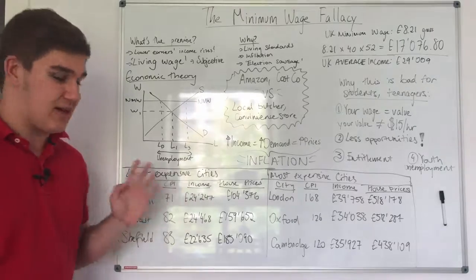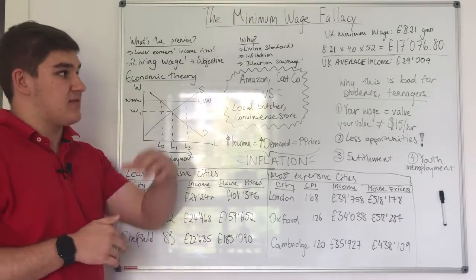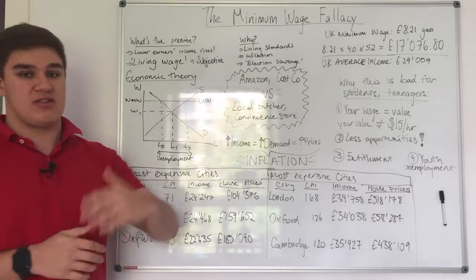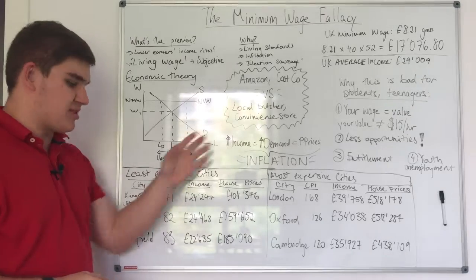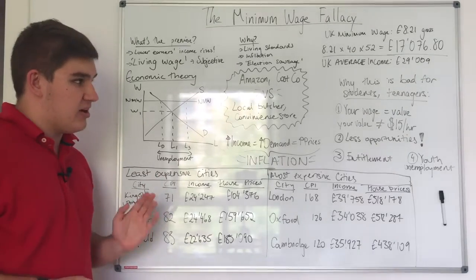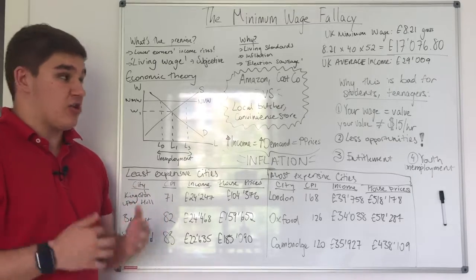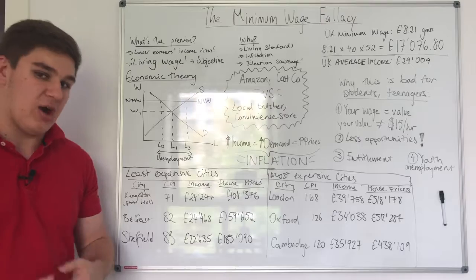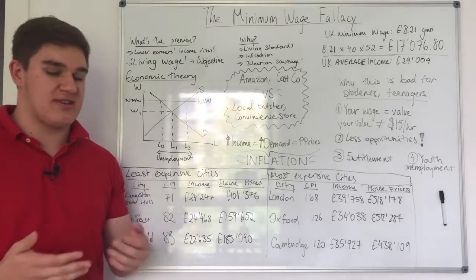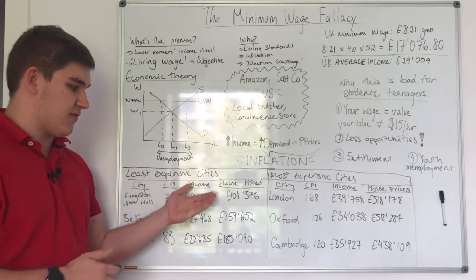The average income in Kingston is £24,000. So if the UK minimum wage is just over £8 and it gets increased to like £9, with that sum gross, the dual pre-tax, you'll be earning a decent wage in respect to the area that you live in. You might have some disposable income. You'll be living, I don't want to say lavishly, but you'll be able to get by definitely. And the average house price here is £104,000.